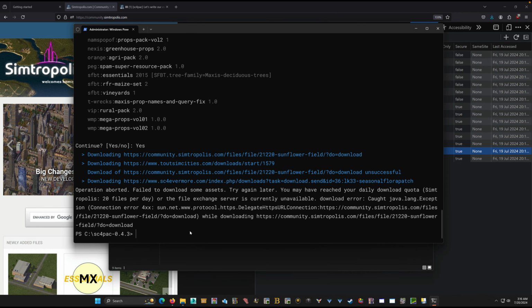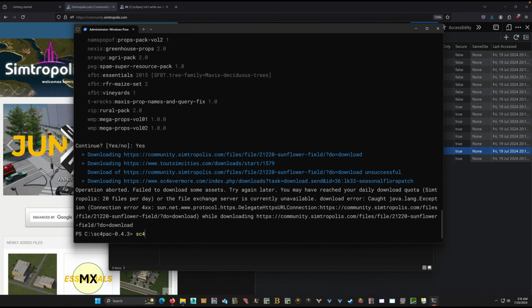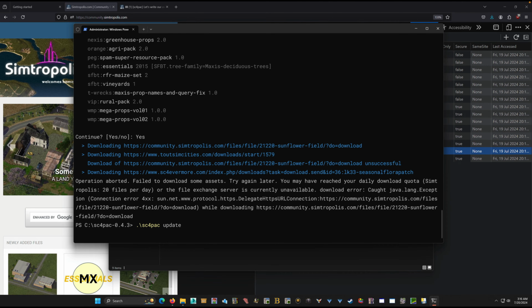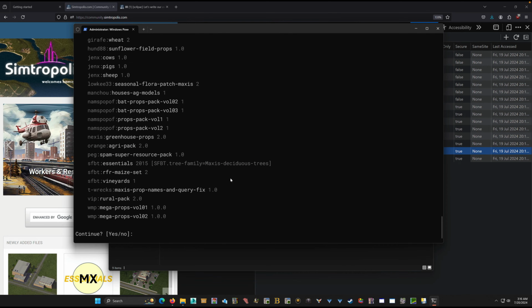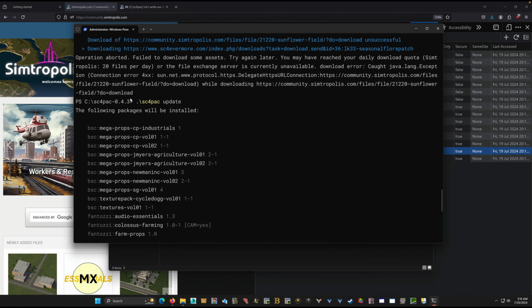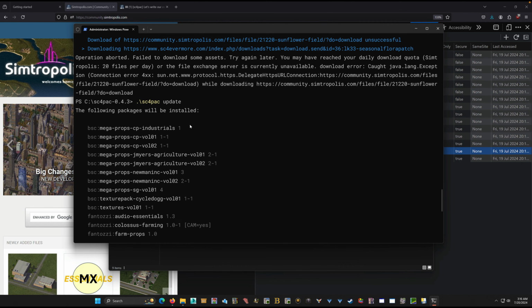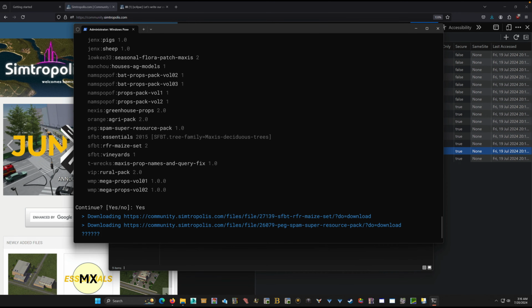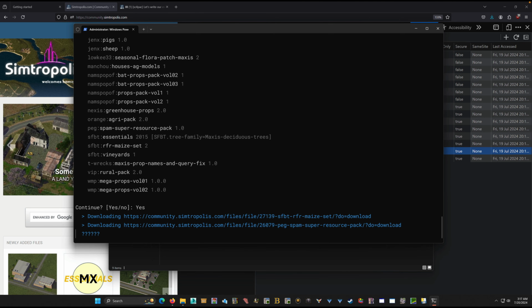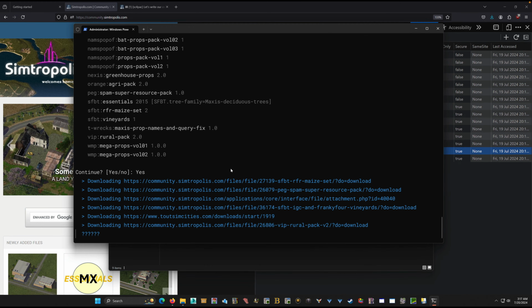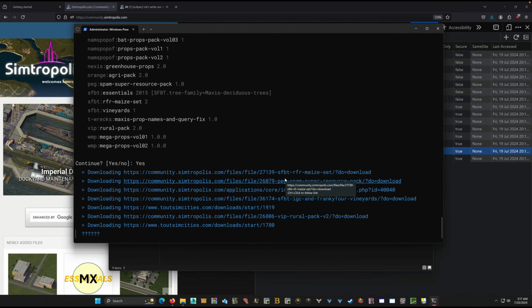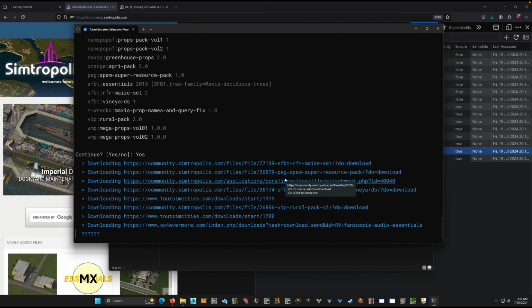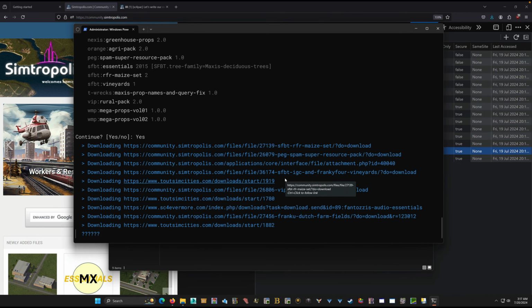Back again in our terminal, we can repeat the last command, so the SC4, and press tab, and then update, and then press enter again. So this will repeat the process, but now it should be faster since we already did it before, and we need to confirm that we are going to install this package, so we type yes. It should be back to downloading all the files again, and we won't have any issue with the limitation anymore. And maybe I will bring you back after all this downloading is done.